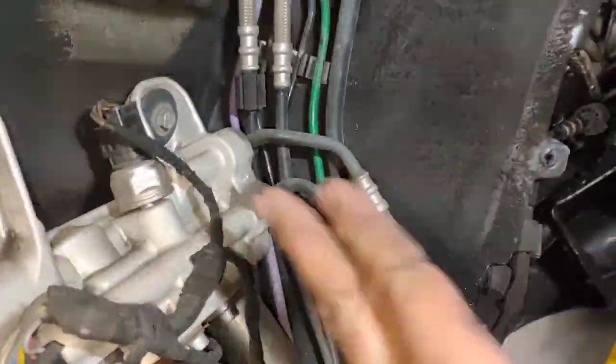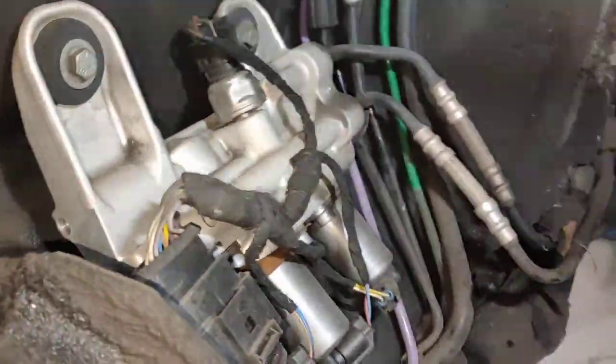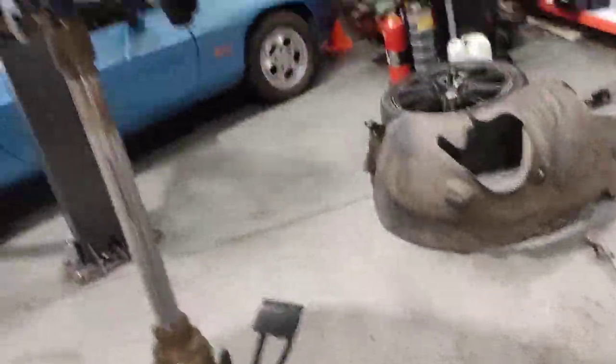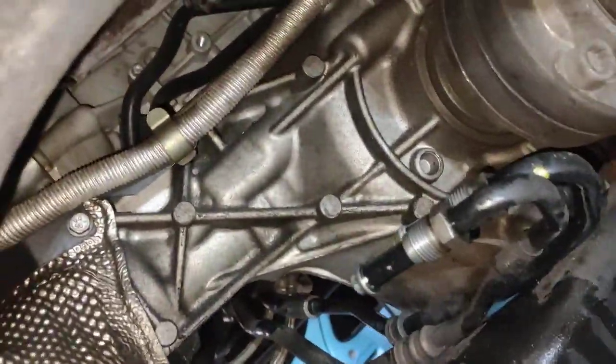On this one, you have this valve body here. Alright, that's one we do know, and another one you can see just underneath there. See those silver lines there? The silver one there, that's your PDCC system. But this one here is really, really tight because you gotta get that neck past the actual front diff.